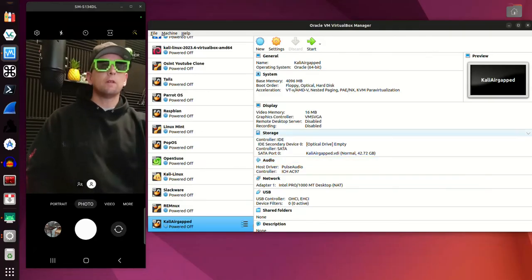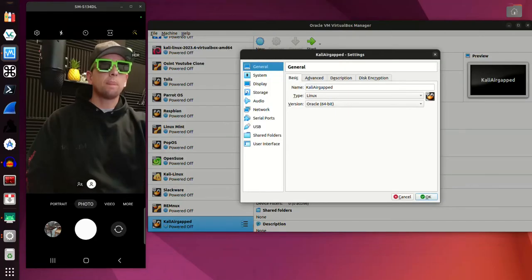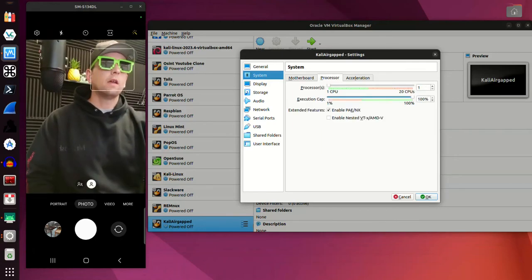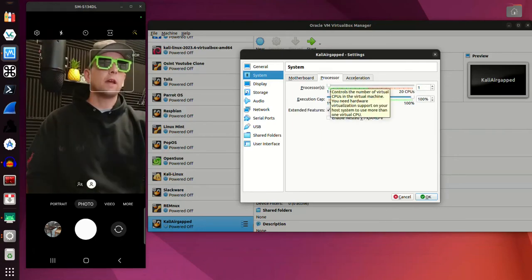The next step is going to be to come up here to settings, and I'm going to click on system and processor, and because I have more CPUs, I can do this.